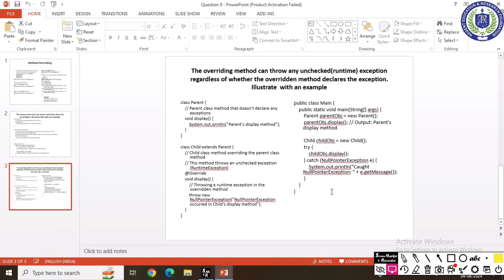And the next question is, the overriding method can throw any unchecked exception regardless of whether the overridden method declares the exception. Illustrate with an example.